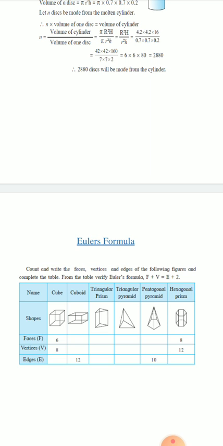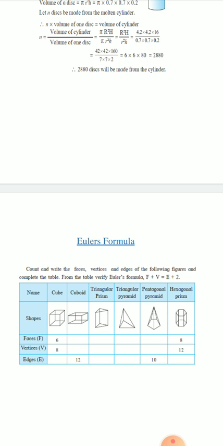That is, in the first case, in case of a cube, if faces are 6 and vertices are 8, so it becomes 14 equal to E plus 2. Sorry, 6 plus 8 is not 12, 6 plus 8 is 14, and 14 minus 2 is 12. So at the blank space in front of edges, you have to put 12 as your answer. Are you getting it? So either you have to calculate faces, vertices, or edges.